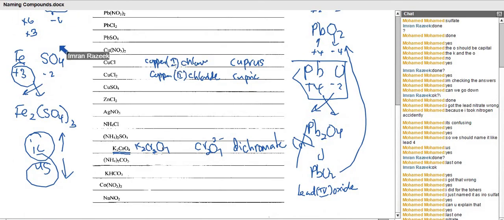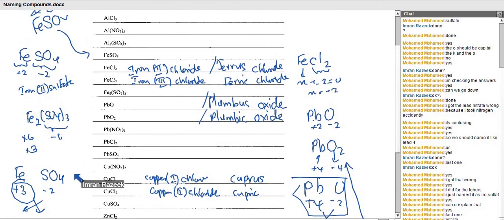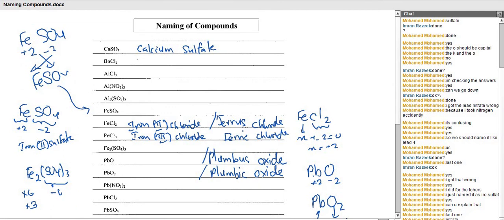Right? You take a piece of paper, write all the names again, as it is given in the tut. On another paper, write all these symbols and practice. And write the radicals in different places. Right? And you'll keep looking at them, you remember. So with that we conclude the naming of compounds.